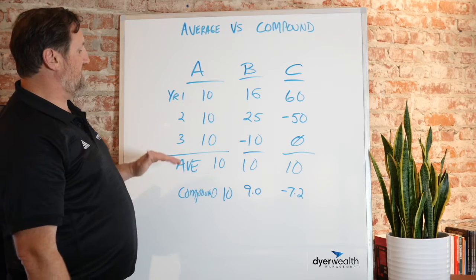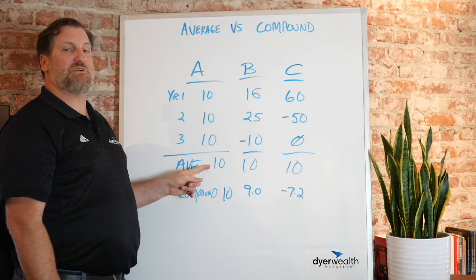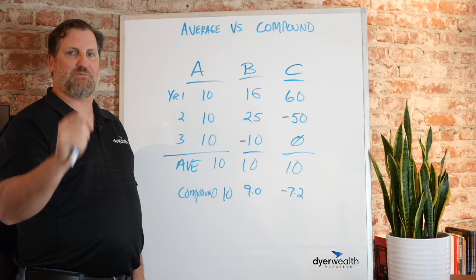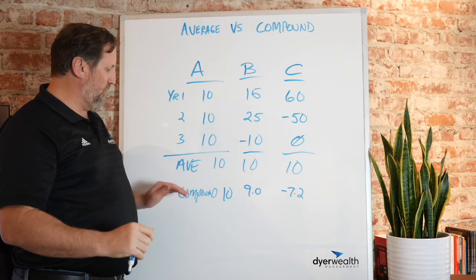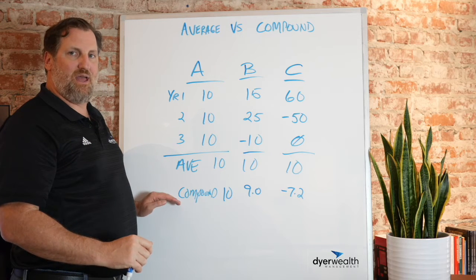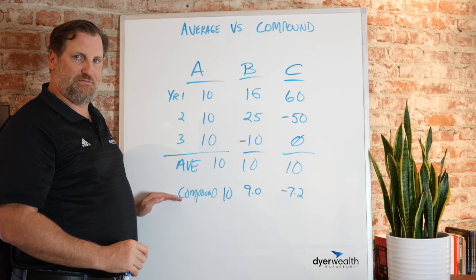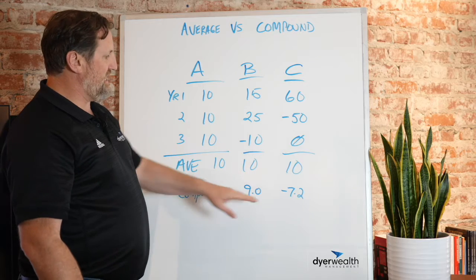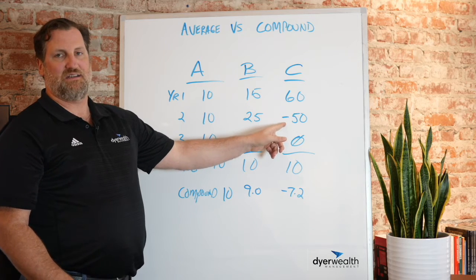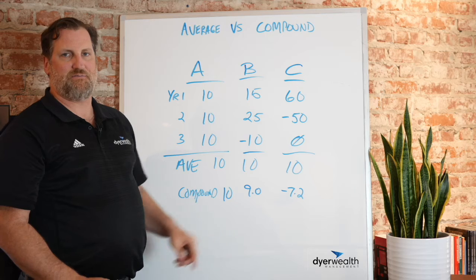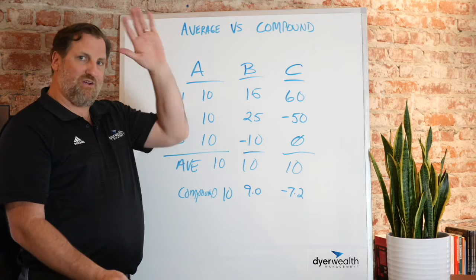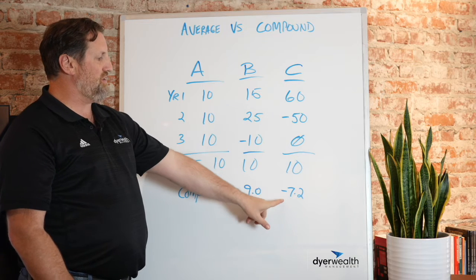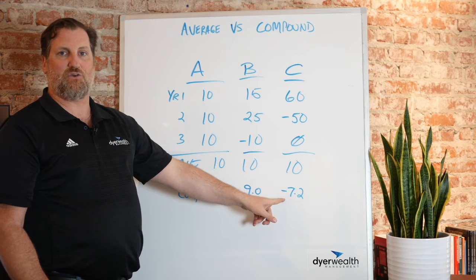So somebody could tell you that they had a portfolio that averaged 10%. But remember this key point: you do not get to spend average returns. In the real world, the money that you make is the compound return. And the biggest impact on these calculations is going to be the size and frequency of these negative numbers. So the bigger the volatile swings in your portfolio, the more work it has to do, and in some cases it can actually create a negative return.